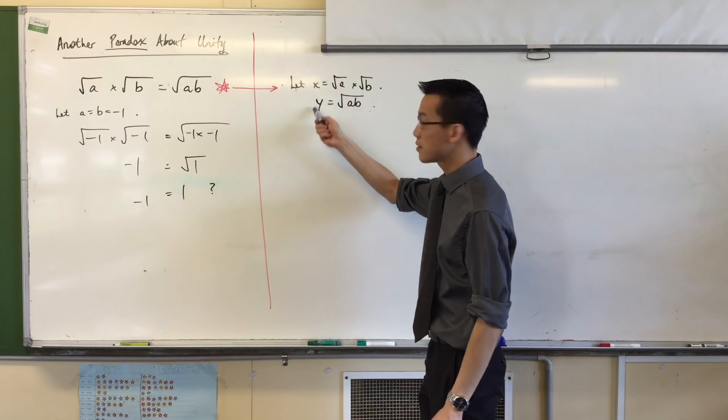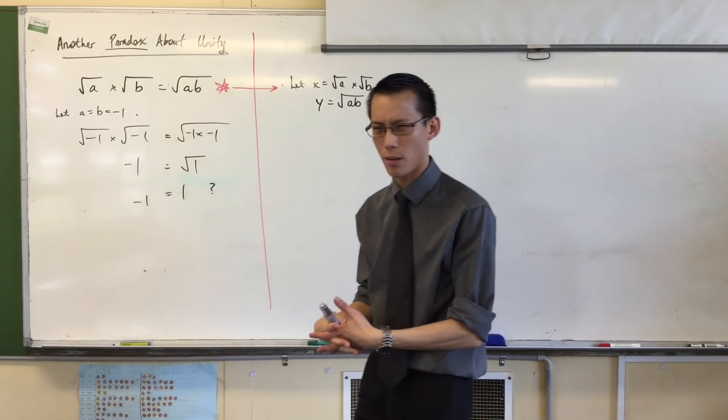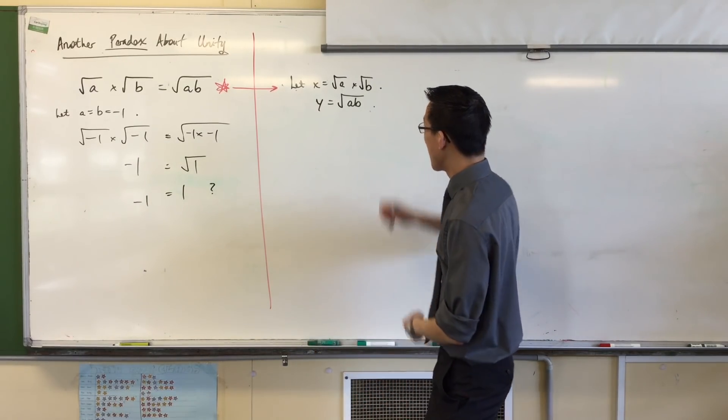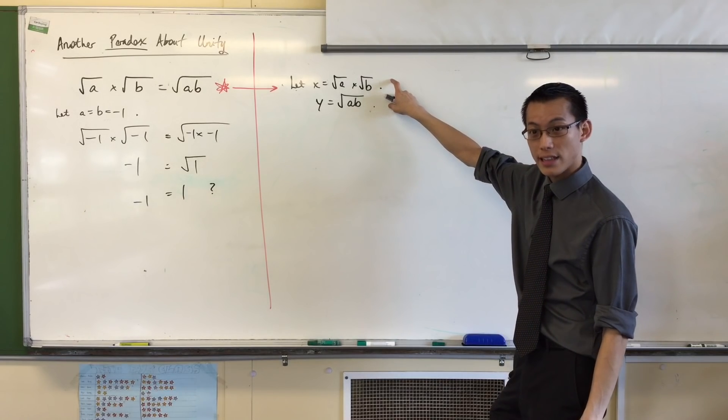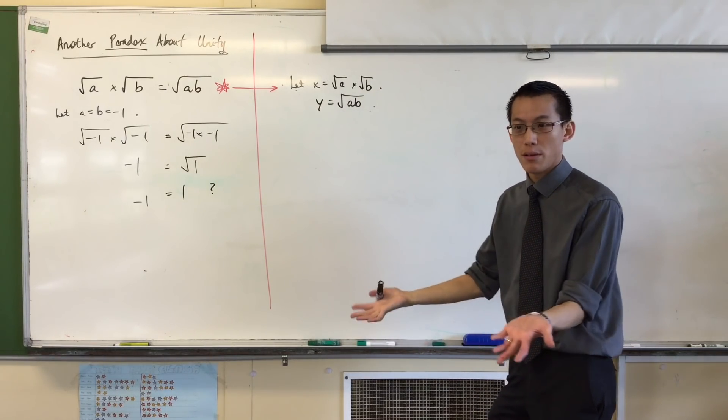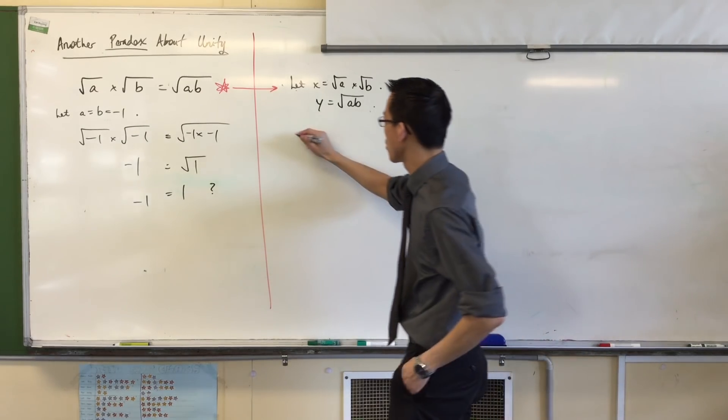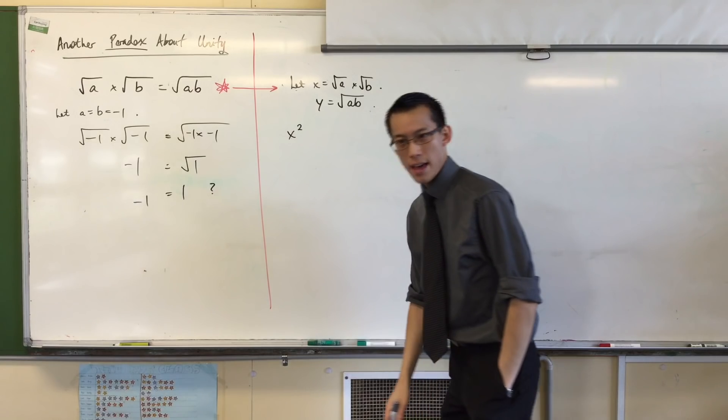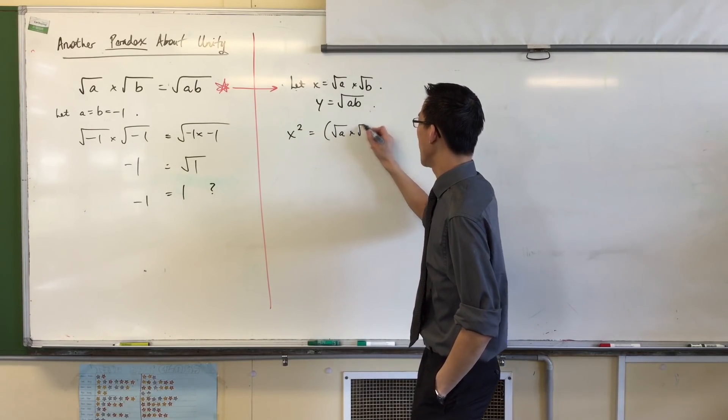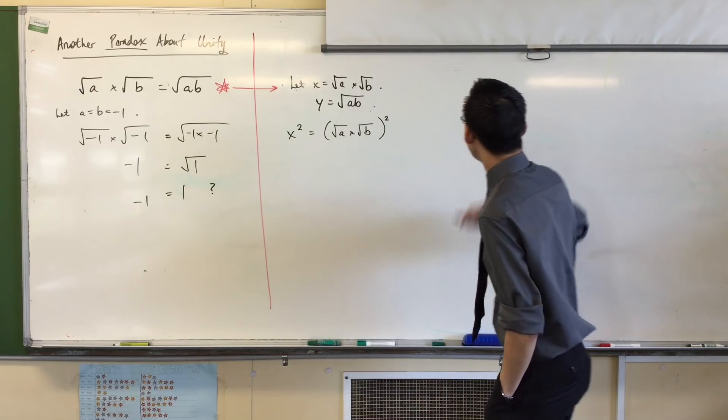And this is something that happens in maths all the time. You've got two things, x and y. They both depend on the same variables. So, they should be related in some way. The question is, how are they related? So here's what I'm going to do. How do I get these two connected to each other? They're square roots. How do I get rid of square roots? I square. So, let's try x squared, and let's square that thing. Now, be careful, don't assume anything. This is what x is by definition, so I'm going to square it.